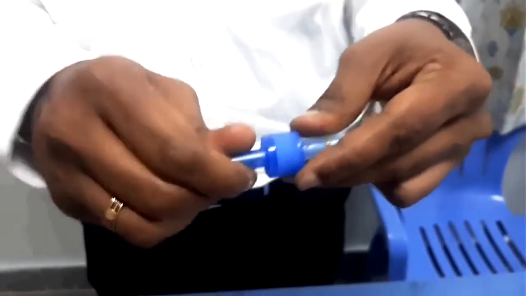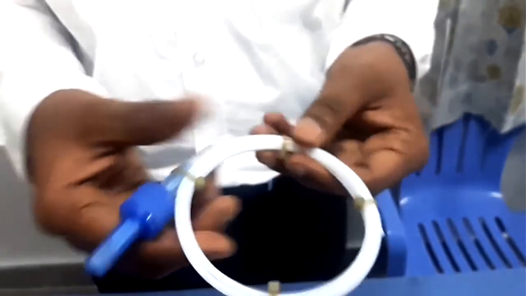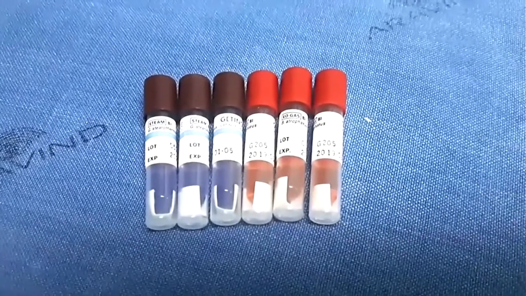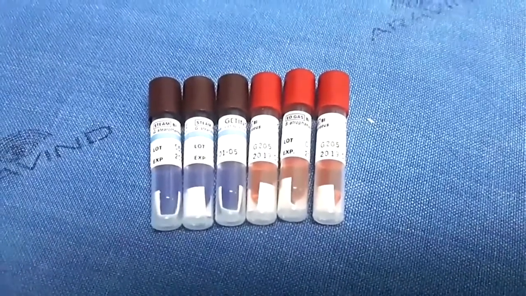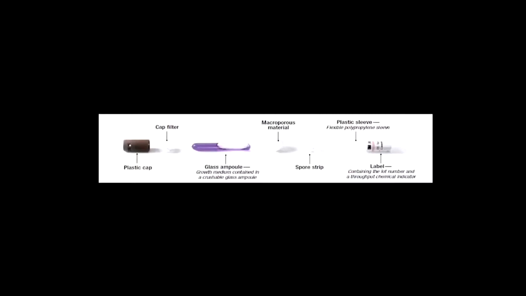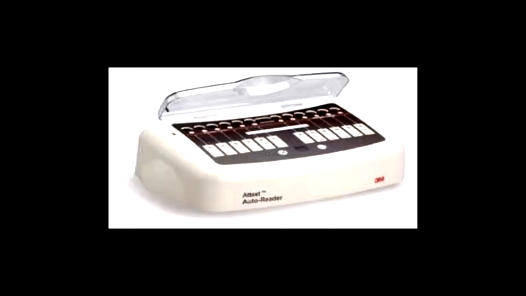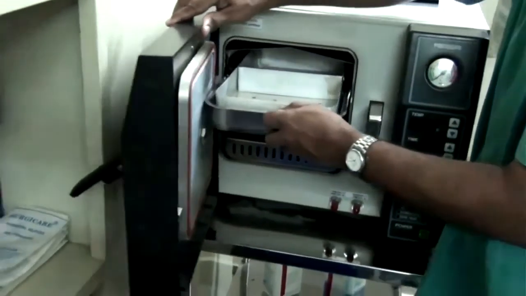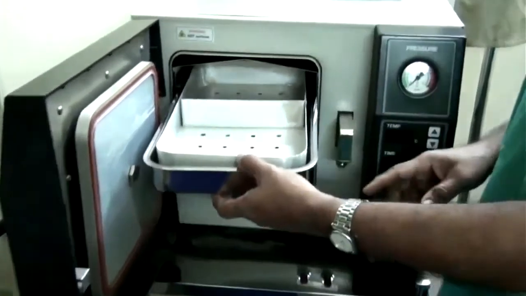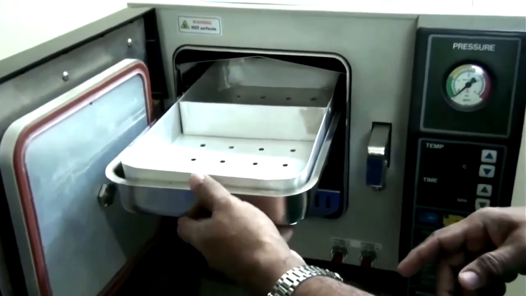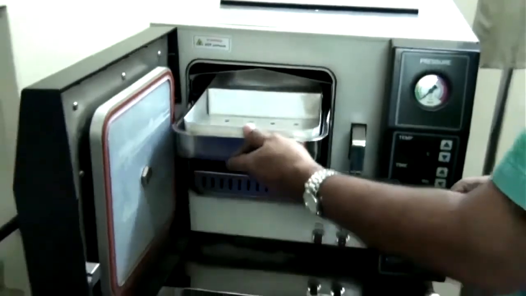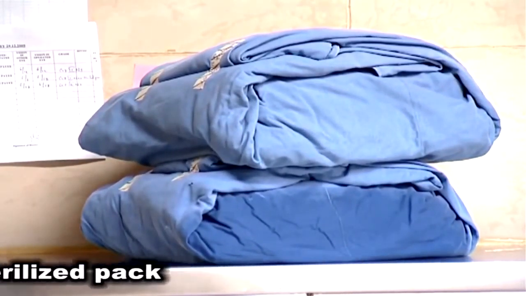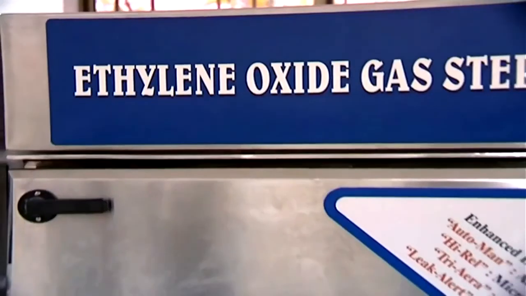So it is sealed on one side. It's about 1.5 meters long, and it is included in the pack. This is the biological indicator, which is the ultimate one. Now we have rapid indicators in biological also, which will read the biological indicator within an hour. Flash autoclave should not be used regularly. It should be used only for emergency, because there is no drying cycle. You cannot store those. And any pack which is wet should not be used. It's unsterile.